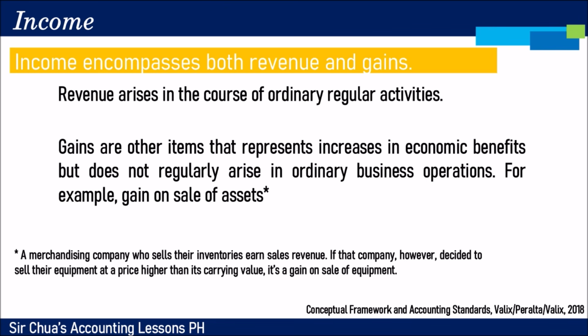Okay, ganito. Kung furniture company ka, edi furniture talaga binebenta mo. O di sales revenue yun. Pero kapag ang binenta mo is yung furniture na ginagamit ninyo sa opisina, asset mo yun na hindi inventory. So, pag binenta mo yon at a price higher than its carrying value, that is a gain on sale of furniture. Okay? So, sana nagkakaintindihan tayo kung ano yung pinakaiba ng revenue and gains.